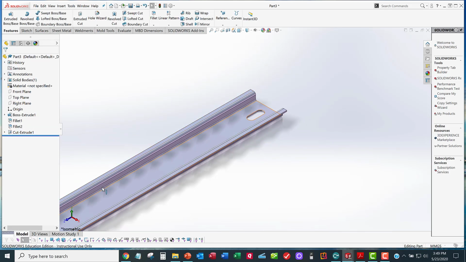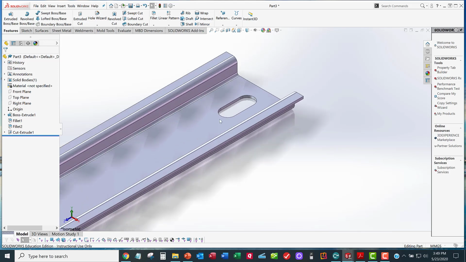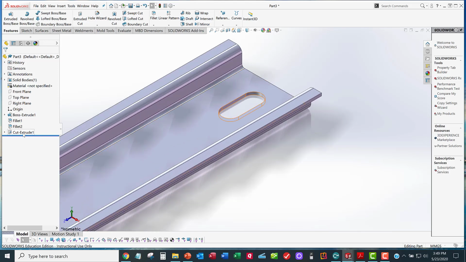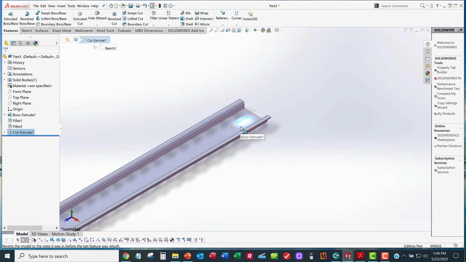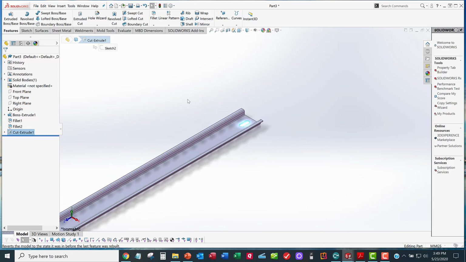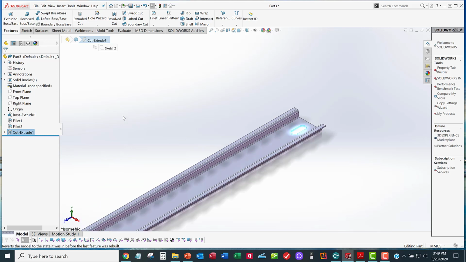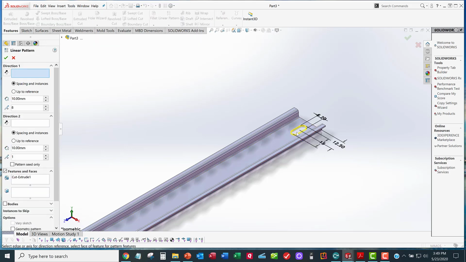Now I could do that a bunch more times, but instead of making 80 separate cut extrudes, I want to do a linear pattern of the one I made, because those things just replicate down. So I'm going to pre-select the feature in the tree. I'm going to go find my linear pattern command, click it. Since I pre-selected the feature, it put it in the features and faces to do the pattern on. The blue box is highlighted. It's looking for direction 1.